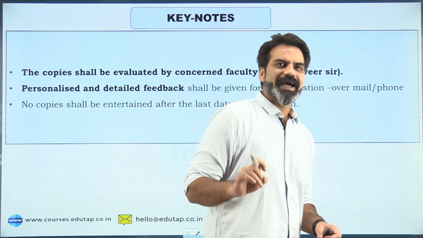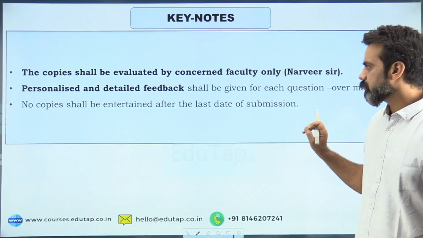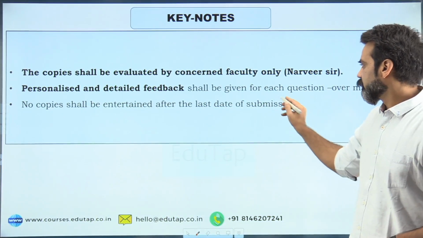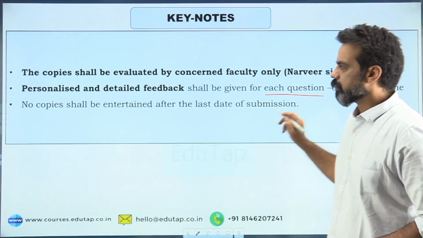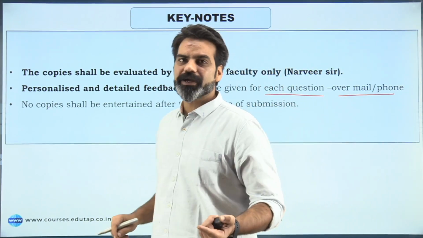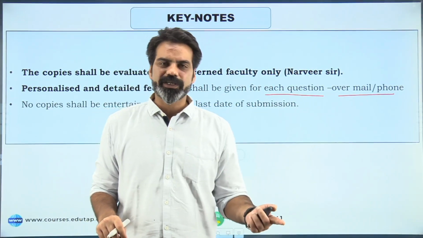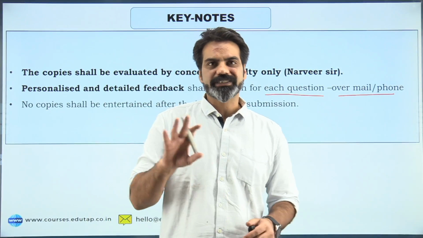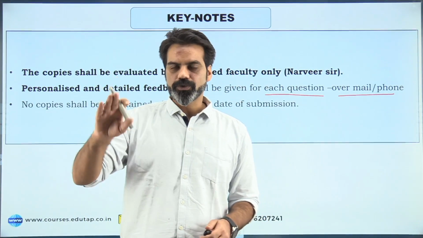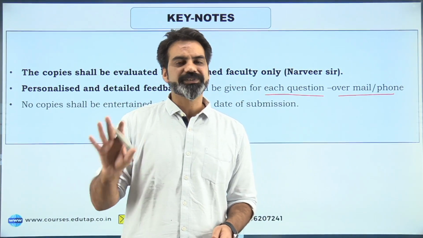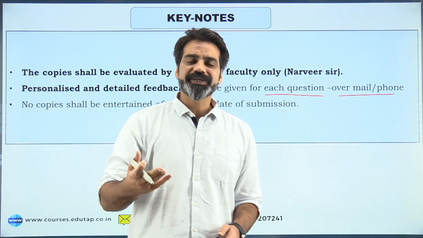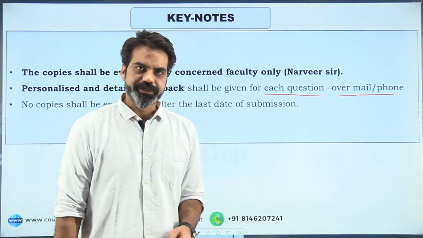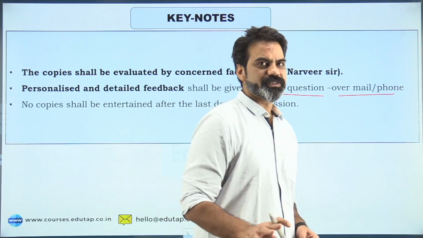Now, personalized and detailed feedback shall be given for each question, over the mail or over phone. So we will be providing you feedback for your test over the mail as well. You will get a notification that your test has been evaluated. You can go through your answers. You can see what mistakes you made. Reviews will be given there, and then I'll call you and discuss with you how you did it, right? How you performed in this paper.